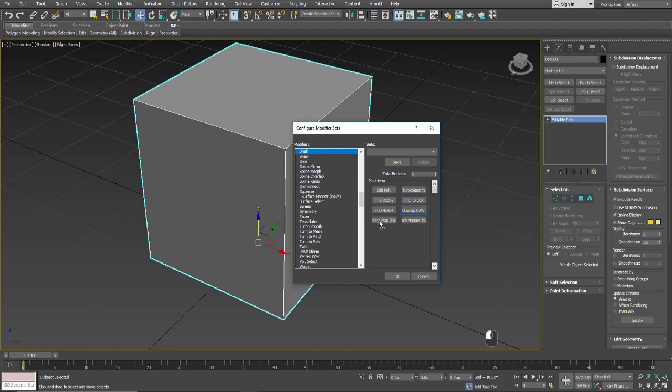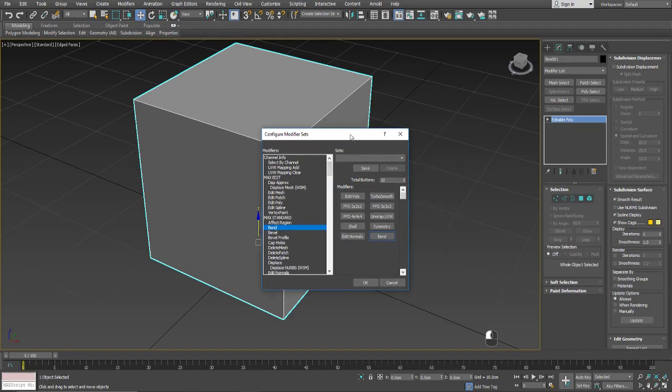A shell can be useful. Symmetry, obviously useful. Edit normals can be useful if you're dealing with flipped faces. I'd also say bend can be quite useful.